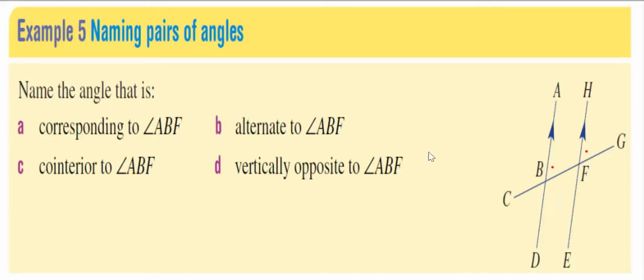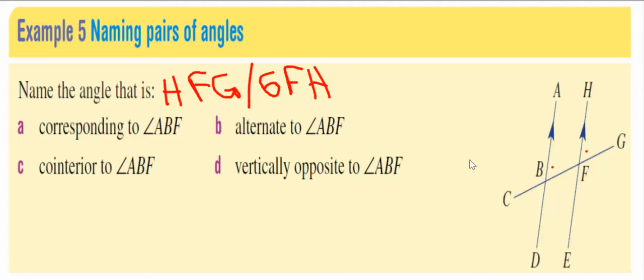So that angle for this one would be HFG, or you could also write GFH. It doesn't really matter, the only thing that matters is that F is in the middle there, in both these cases. The other two don't really matter which way you go, HFG or GFH. So that would be your corresponding angle. So what I want you to do now is pause the video and go through the other three examples. All right, off you go.